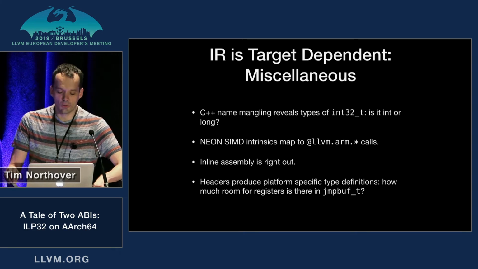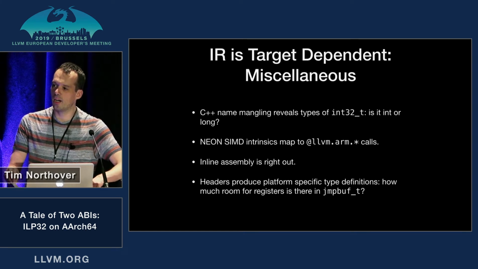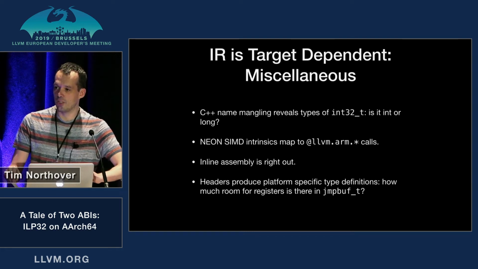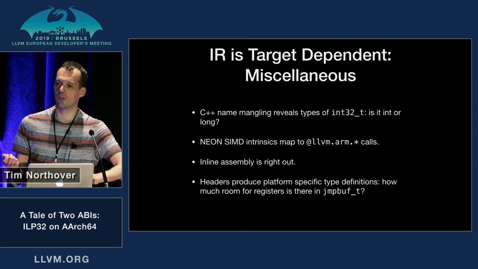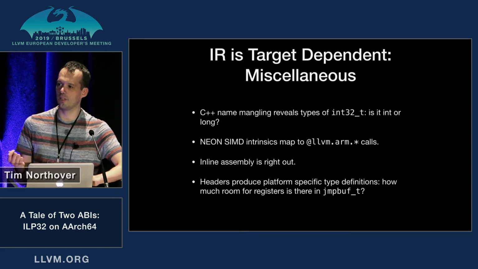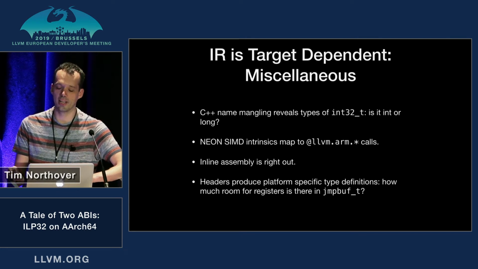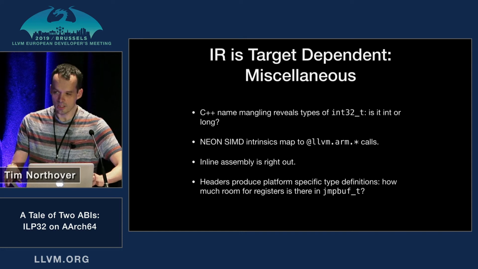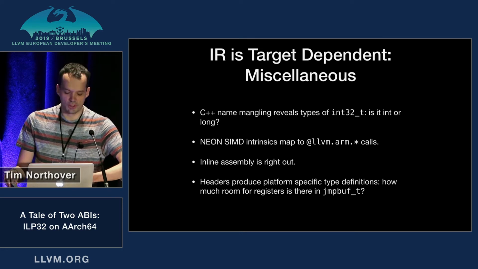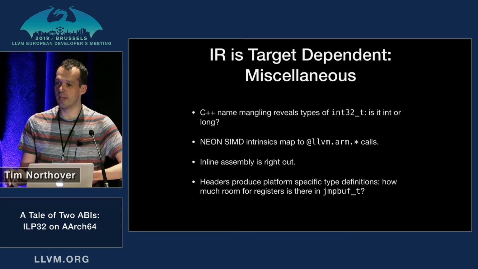Other barriers we had was that ARM's got a pretty much platform-independent set of headers defining SIMD intrinsics. And these are shared between all ARM platforms, but not by the time they're output from Clang. Clang has to translate these into target-specific calls, which will only work on the single backend they were headed for. So we had to add a pass in our scheme to translate these into ARM64 equivalents. And obviously, if you're going for compatibility, nothing but the most trivial of inline assembly. Maybe you could get away with a mov and an add, but not much more can be translated from one machine to another.